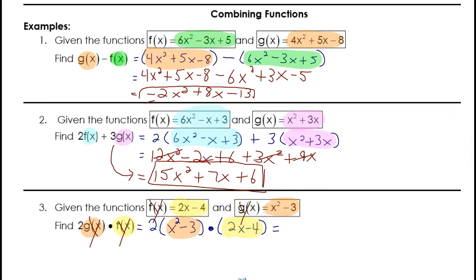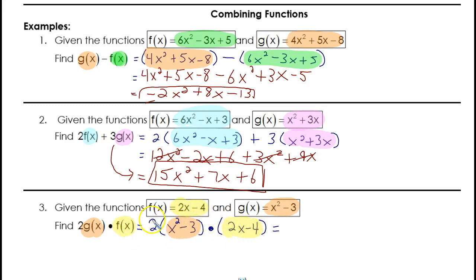When we have these different functions, we need to have different ways of naming them so that when we combine them together, we know what's what. And this function notation allows us to do that. It allows us to say, oh, the g function is this one right here, x squared minus 3. That's what I'm going to multiply 2 by. And then I'm going to multiply after that the 2 times the g function times the f function, which is 2x minus 4. So I've got this multiplication.